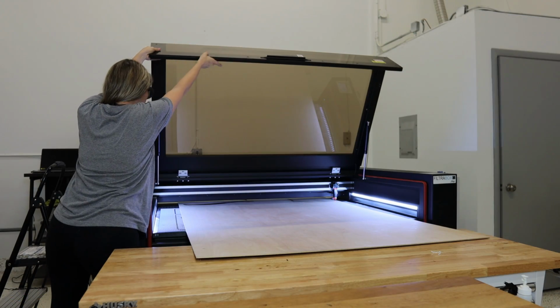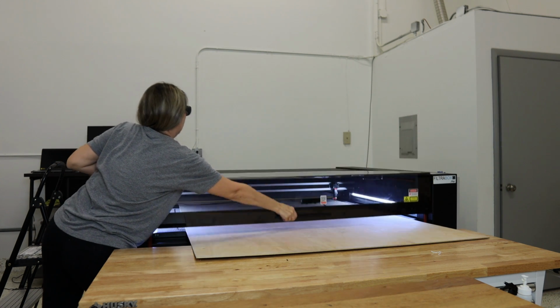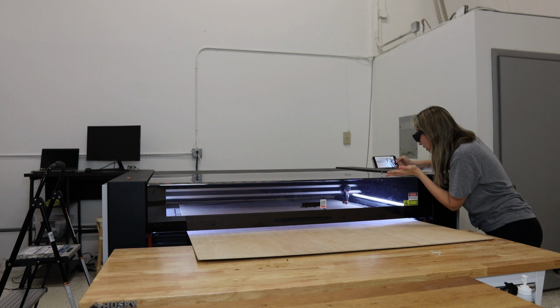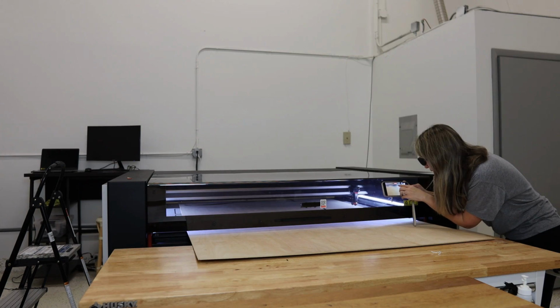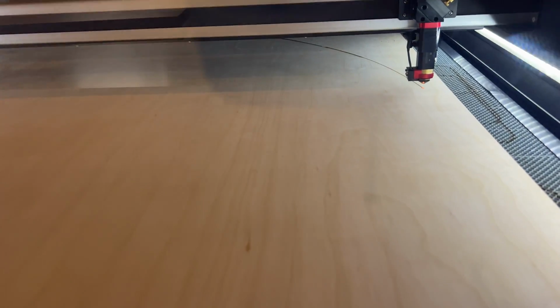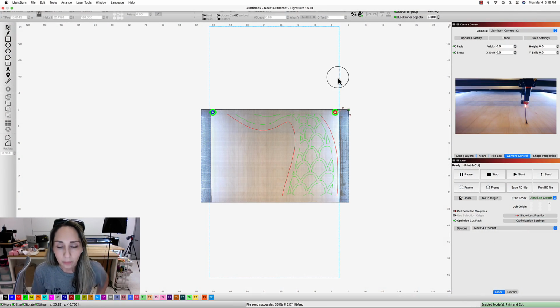Okay, so remember I told you I was going to run into an issue. This is where it starts to happen. I start the job, and as I'm watching, I realize there's a piece where it's not cutting. It's all technically lined up, but something is wrong. So I must have done something in the file to shift it away because it's starting technically in the right spot, but there's that piece right there. I don't know if you guys can see. I wonder what I did, but I deleted it.